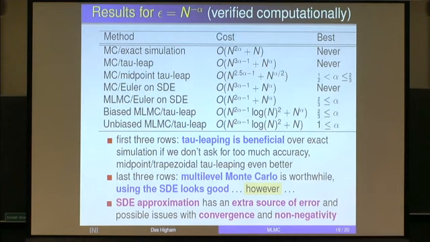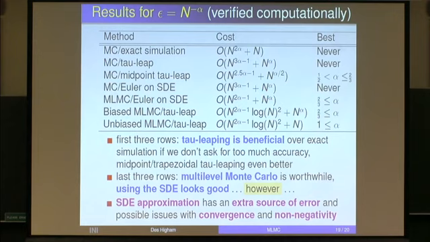But looking at the first 3 rows, one thing we can do here is quantify the benefit of tau leaping. There is a regime where the tau leaping cost is cheaper than exact simulation. That happens if alpha is not too big. It's alpha up to 1 in the standard case and alpha up to 2 in the midpoint, the higher accuracy tau leaping case. So if you don't ask for too much accuracy, then tau leaping is beneficial. That makes intuitive sense. If you want too much accuracy, then tau leaping no longer becomes valid. You may as well solve the exact problem because the step size is so tiny that you're discretizing things where nothing changes.